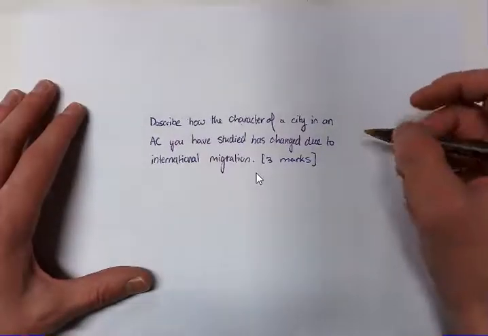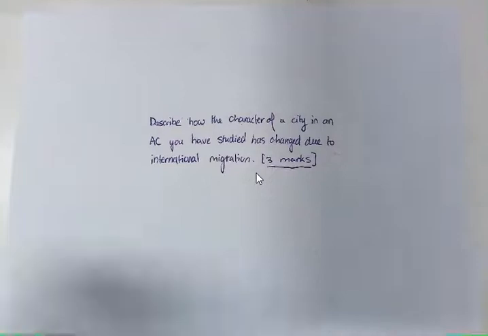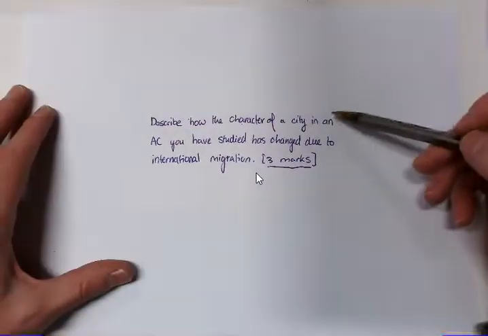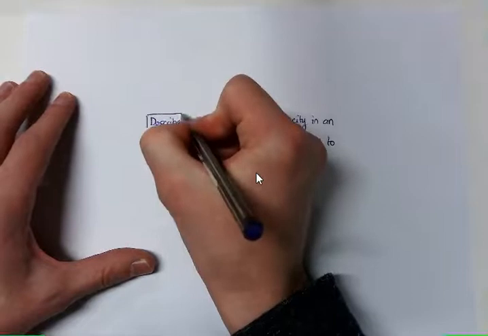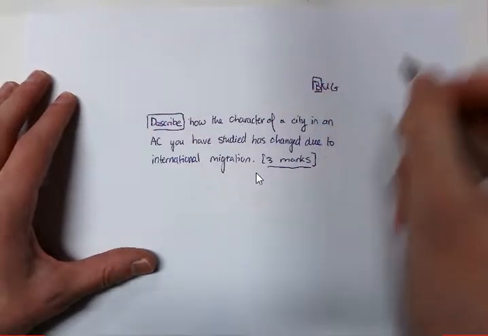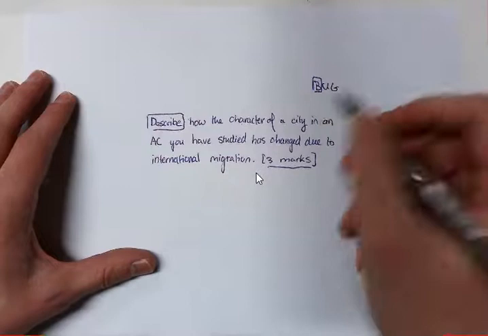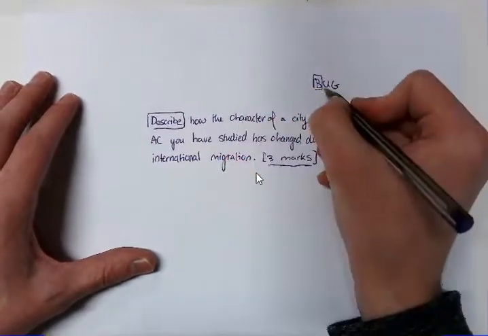Hello again, another video on a quick GCSE question, and it's quite a short one this time. What's interesting about this question is that we can convert it to a 6-mark one if we change the word "describe", which I'm going to use the bug technique to box. We can change that to "explain", and that will make this a 6-mark question. So I'm just going to bug the question very quickly here.